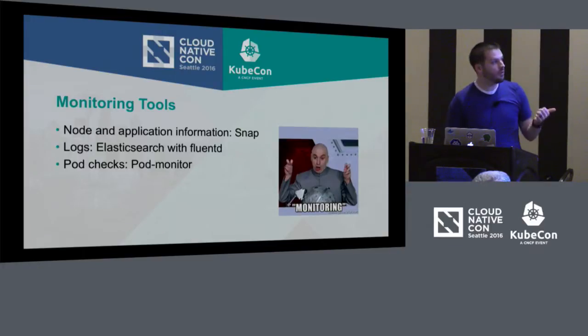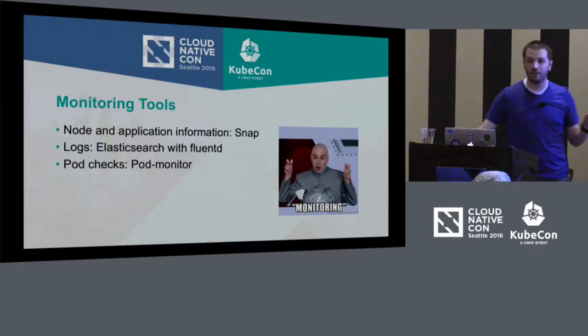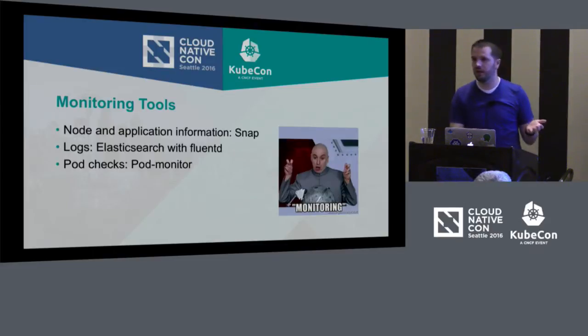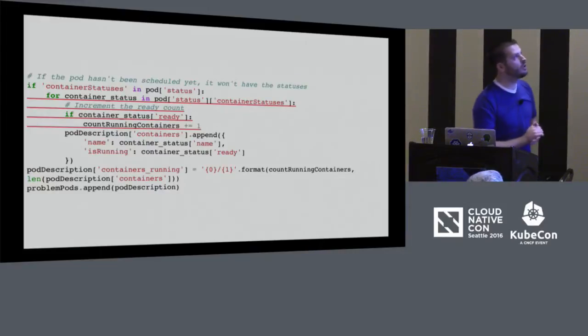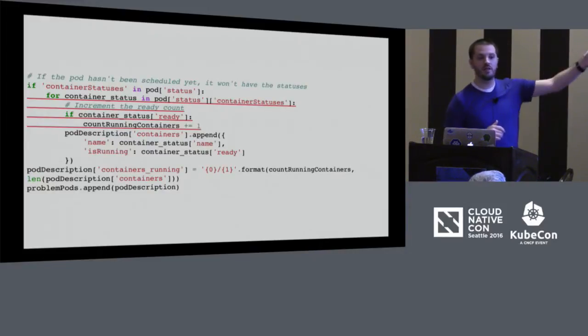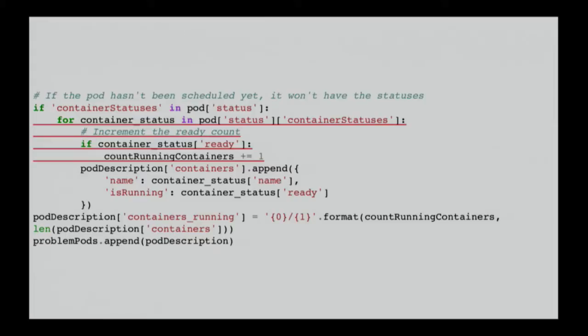Now, the last thing we did is we built a drop-dead simple pod monitor. It's a Python script inside of a container that leverages label queries. Once we get a list of pods from the API, we use this little block of code where we loop over the container statuses. Inside of a pod, your pod can be running, but the containers are not actually running. A running pod means the pod has been scheduled and the containers are created, and that's all it means. You can even look at it in the documentation. There's a stern warning in there about that.